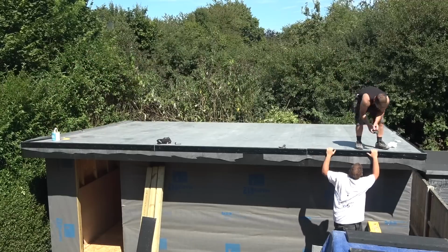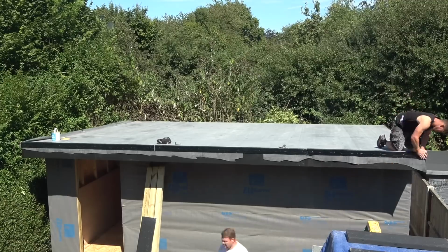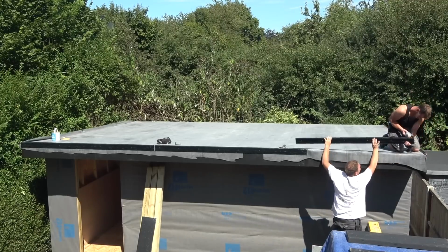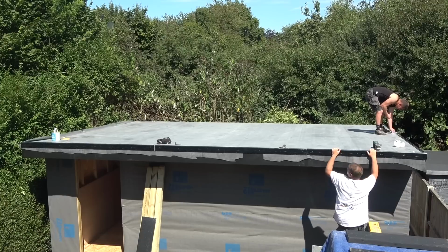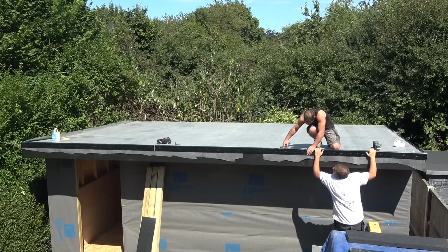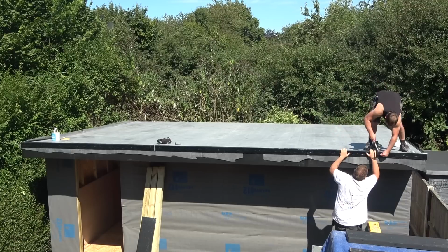There you go. John's now cut the last piece that's going in. We've got the corner bracket to go on as well. So just getting all these bits checked out, and getting that cut so that it fits nice and snug with the side piece. Here we go, tacking it all through.